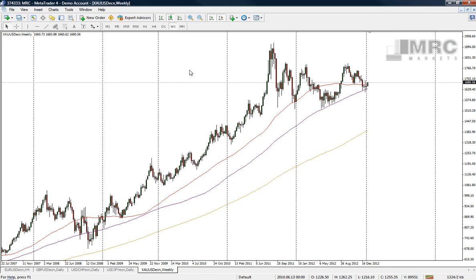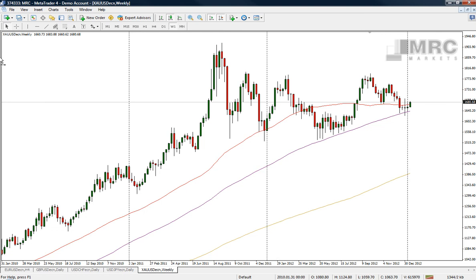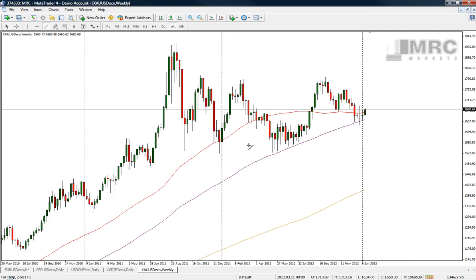If we look at gold on the weekly, what do we have? The trendline support is getting a bit messy now, so we won't use that. We do have the new shorter trendline support though from around here, these spike lows to there, and also if we draw a fib from lows to highs there. First of all, you can see the 100-week moving average here acting as really good support. In terms of moving averages, we're trying to get above this 55-week moving average to get any sort of decent momentum towards the upside.